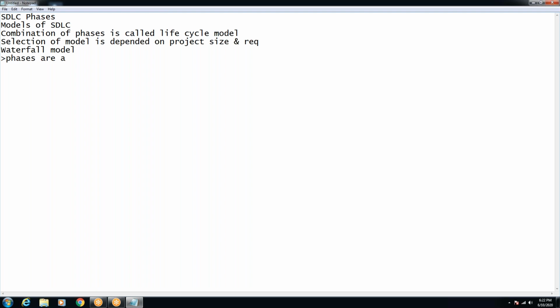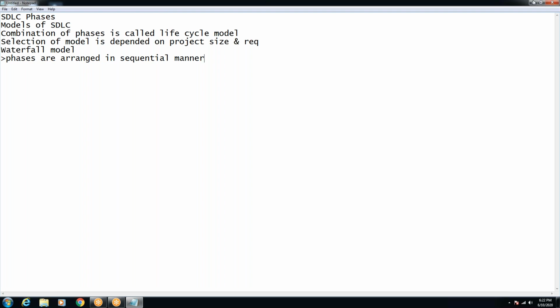Phases are arranged in sequential manner. That is, one phase output will be input to another phase, right? So that is the procedure.